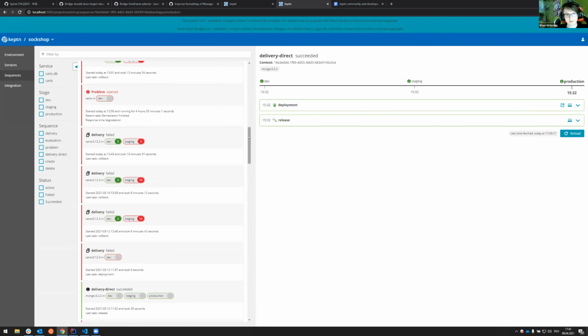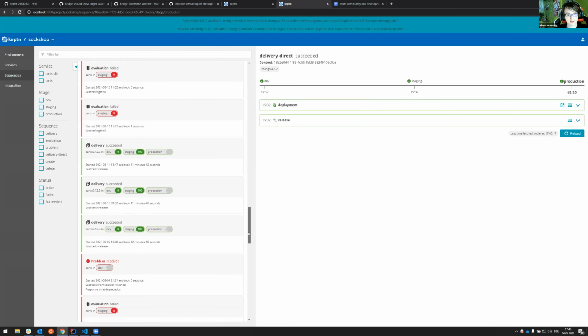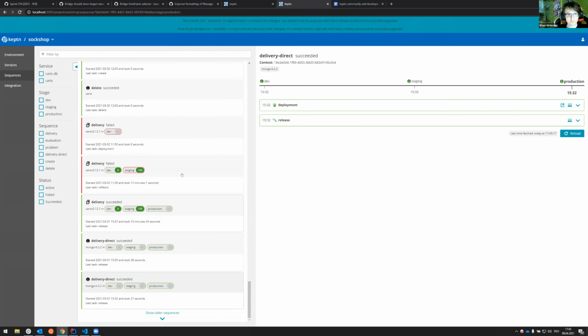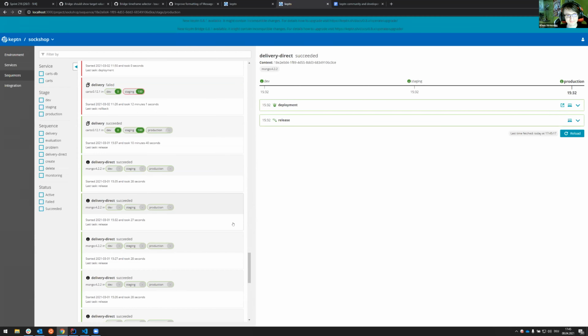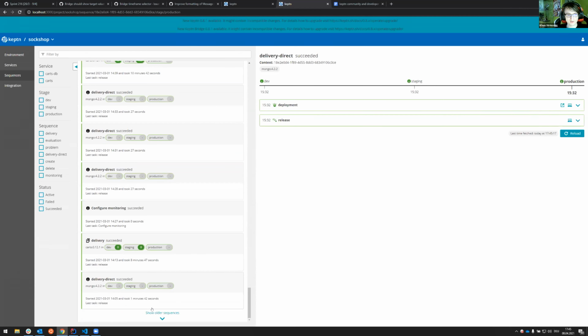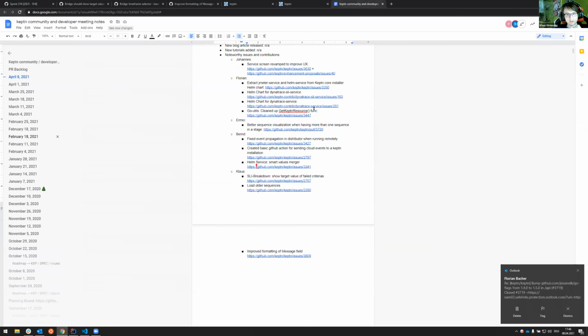All the sequences before this sequence, so everything before and after the 25 initially loaded, are also fetched. This is basically the feature. And if there are no sequences left, the show older sequences element disappears.